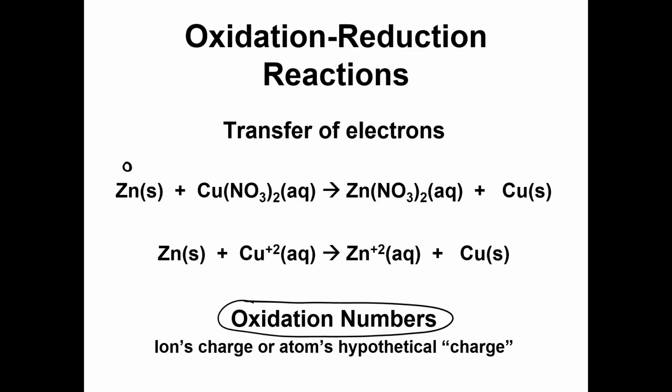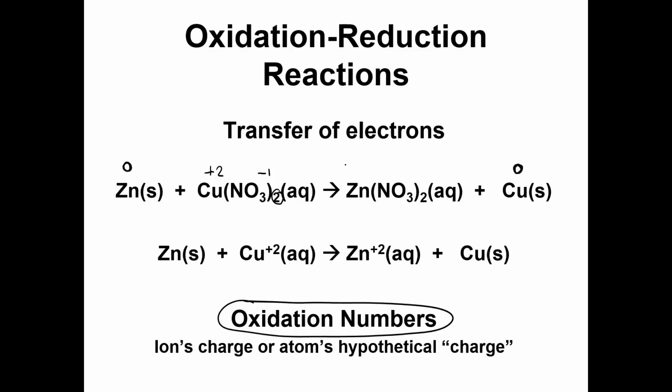And then we know what the charge of copper is, just based on the fact that we know what nitrate is. Nitrate's -1. It's there twice, so we know this is copper 2 nitrate. So the charge of copper in copper nitrate is +2. And on the right side, what happens is the copper here is reduced. It goes from +2 to 0. Right, so here now copper is by itself.